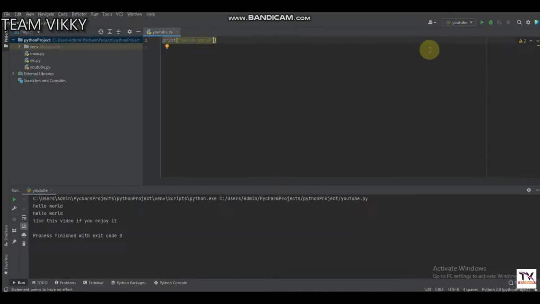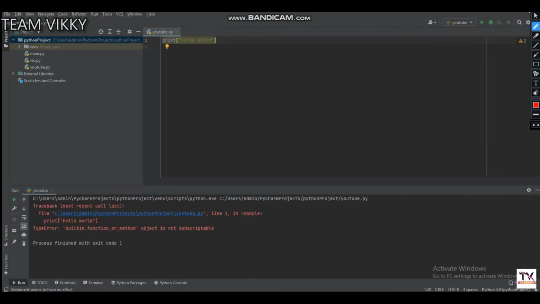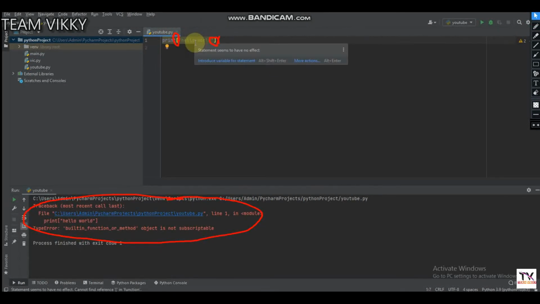Okay, what if we use a different bracket, something like this kind of bracket? Let's run the code, and it's going to give you guys an error, a type error, not a syntax error now, but a type error. Because why? This bracket is not the real format bracket for Python. So let's change this bracket, because it is the wrong bracket for printing in Python. I don't know about other programming languages, but for Python, I know this one is wrong.